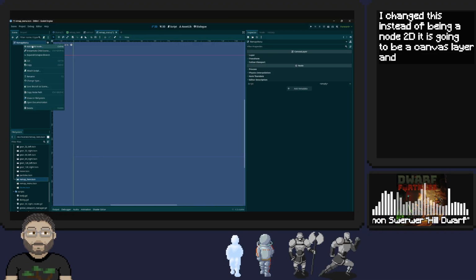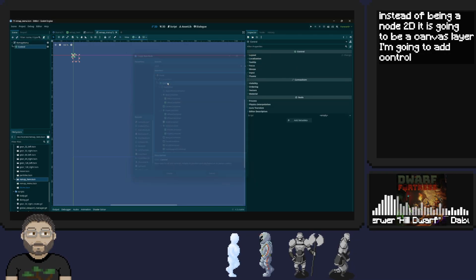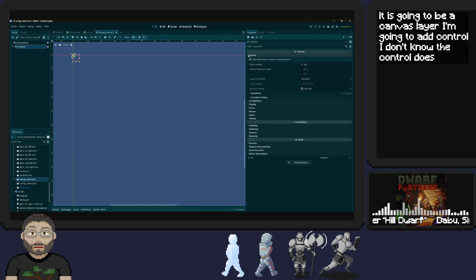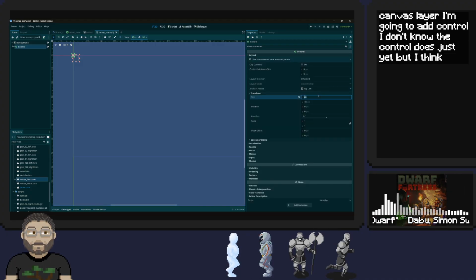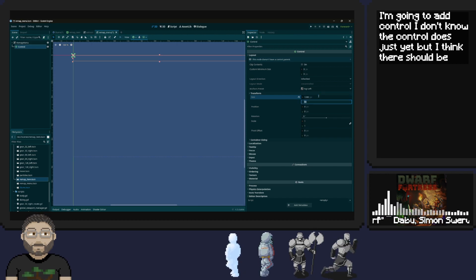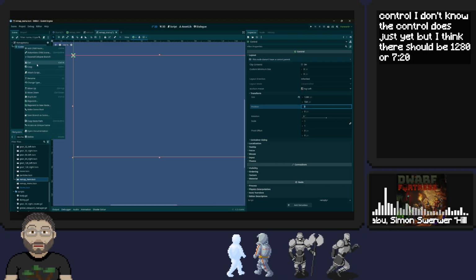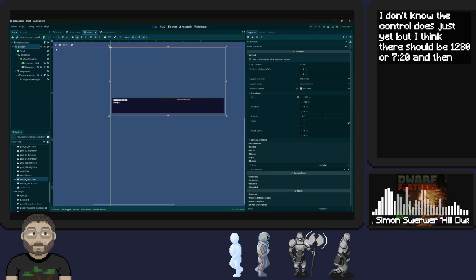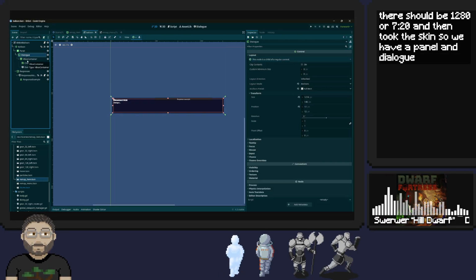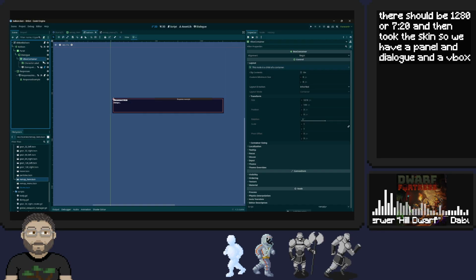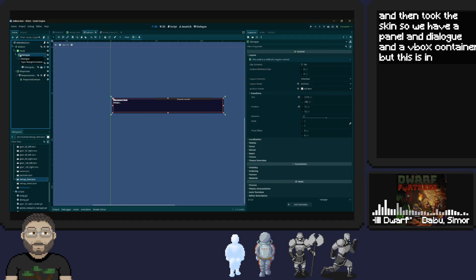I'm going to add control. I don't know what the control does just yet, but I think this should be 1280 by 720. And then let's look at this again. So we have a panel, and a dialog, and a VBox container. But this isn't dialog, this is another control.